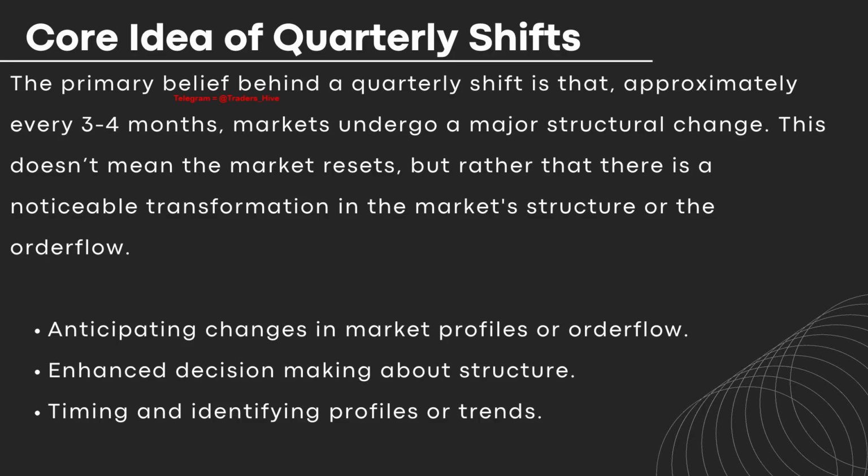Now, obviously, as I said again, you cannot use this idea alone, but obviously you will look for the other concepts, like you will look for key levels, SMT divergence, seasonal tendencies, and so on to support this idea. And if there are enough confluences that are aligned with each other in a logical fashion around a logical framework, then you can expect a change in the markets, or even anticipate the tops and bottoms in the market with a higher margin of accuracy, right? And your higher time frame analysis would always be on point.